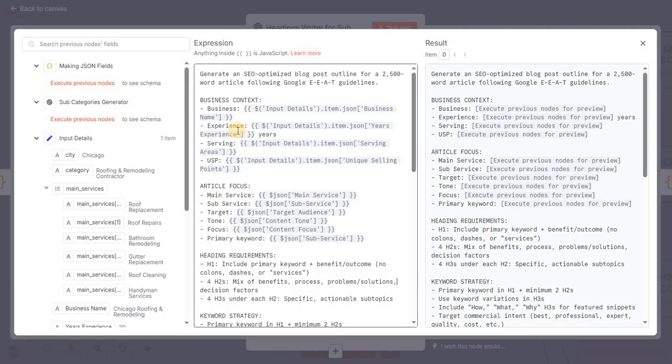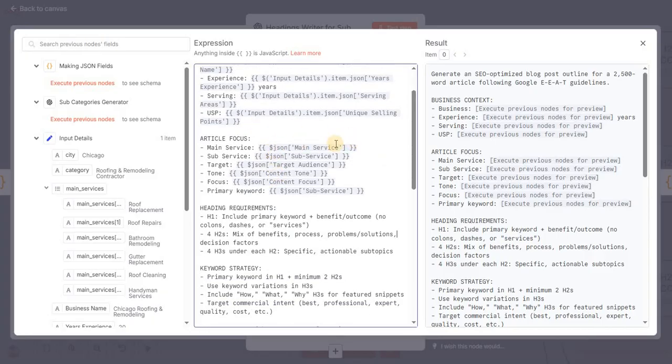So over here we have added the business name and experience serving, and why we have added this again over here is in order to write and generate the best content and maintain relevancy. Then the article focus is going to be the main service, sub-service, and the target audience, the tone, the content focus, and the primary keyword is also the sub-service, because we don't want the AI to write the content for the main service.